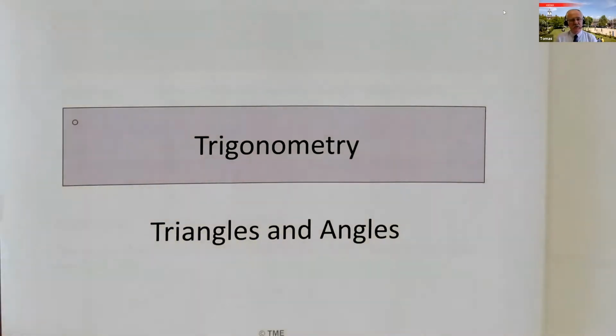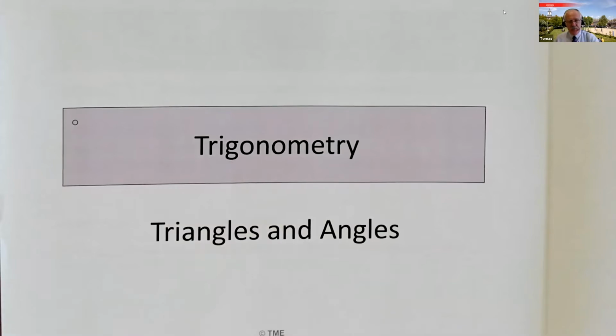Behind me you can see Griffith College campus, but I'm going to change my view now, and I'm going to share with you my notes. So the notes are trigonometry. Hopefully you'll have the notes. If you don't, they're available on our website, griffith.ie, www.griffith.ie. Go to the maths section there, scroll down and go to the resources, and you should be able to print out the notes from today.